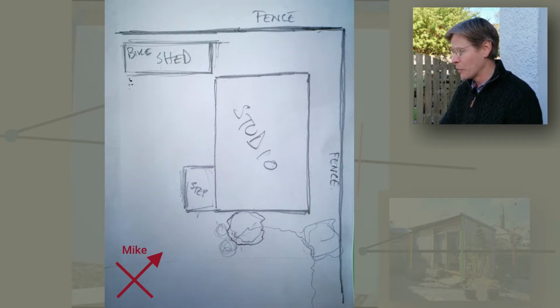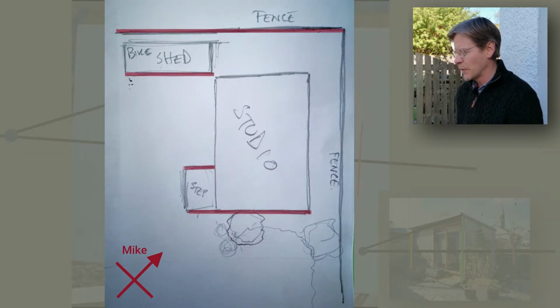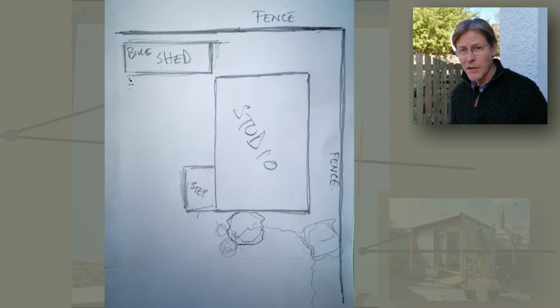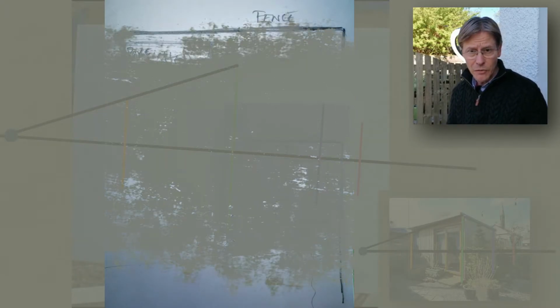We've got a sort of boundary wall at the back here. There's the fence that goes all the way around and out the other side of the studio, so that sits at right angles there. There's the studio itself and the step and various planting and things. In essence, what we have though are 2 different angles. So all of these are running horizontally across the plane that way. All of these are running vertically this way. Now these are 2 sets of parallel lines, and as a result they both need 2 different vanishing points.